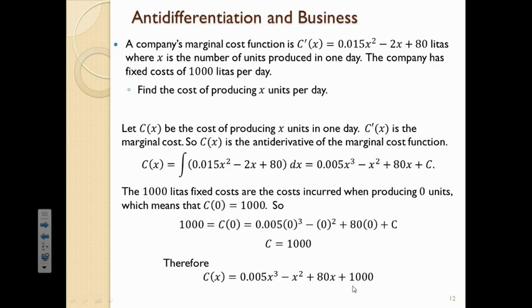So whenever we're working with a formula like this and our fixed costs, we know that's when no work is done. So we can do a C of 0, or we can just simply realize the shortcut that no work is done. There's going to be a cost of 1,000 liters. So that's going to take this antiderivative and push it up 1,000, because that's simply how much cost there is. The rest of this cost is going to be for what it is that we are producing, whatever it may be. So the shortcut is just to find the antiderivative and tack on, say, plus the fixed cost for the day.